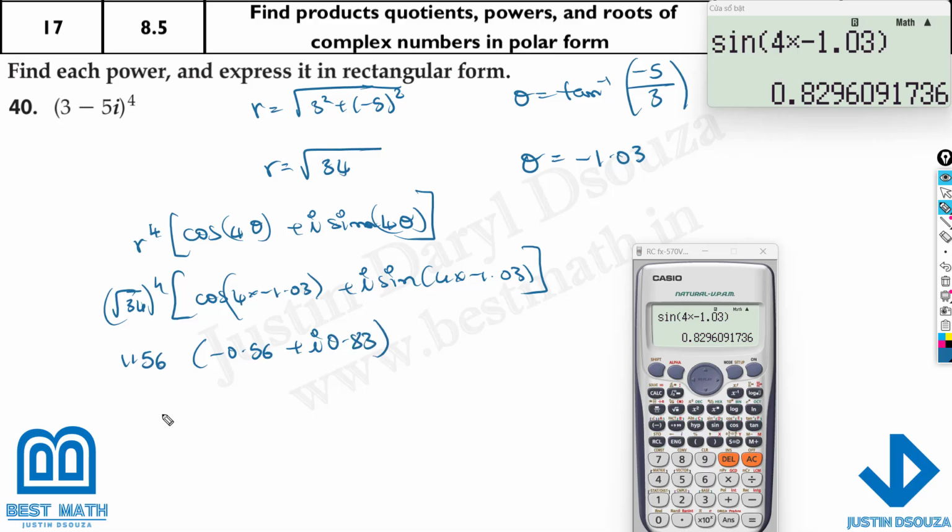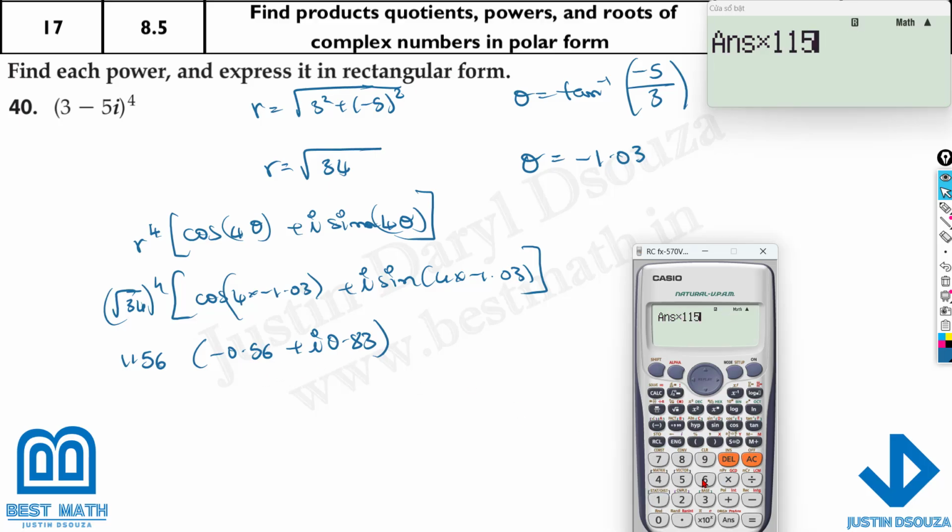Now we have to multiply 1156 throughout these both values. If I multiply 1156, this might vary, it'll be 959. But I'm going to take only 2 decimal points, because I'd consider only 2 decimal points elsewhere. It's almost the same. So it is i 959.5. What about the left side, the real part? That is 0.56 times 1156. The answer is 647.4.